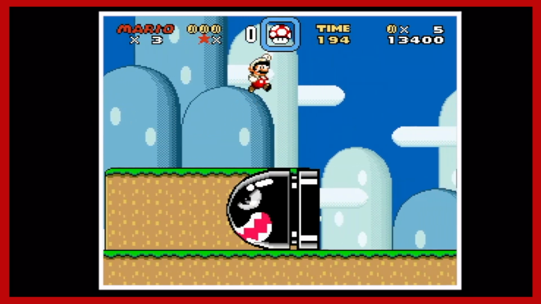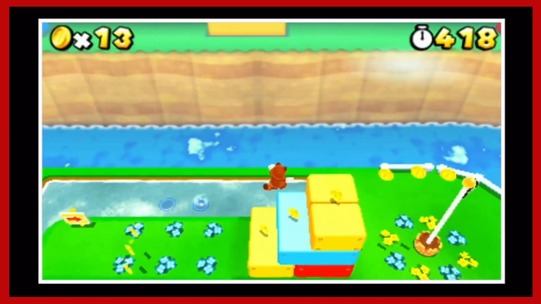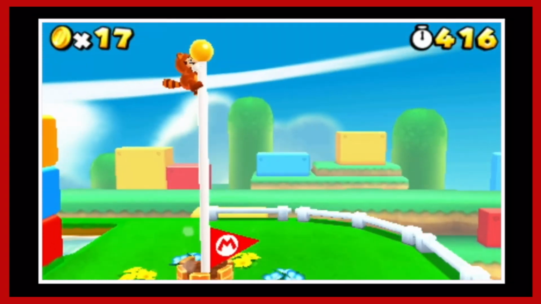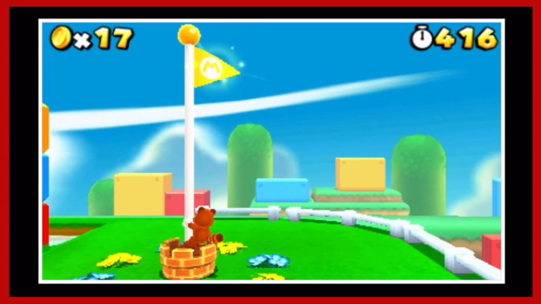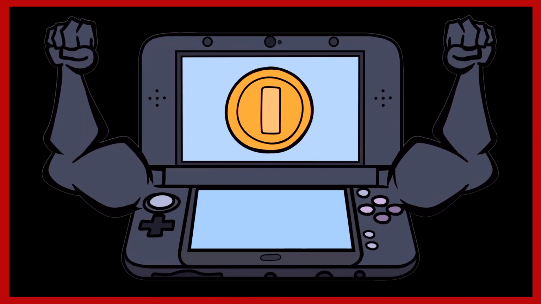While as we previously established that 64 took the formula and evolved it with its own style, 3D Land takes the source materials and tries to make a game that directly captures the old game's style and charm, whilst also flexing the 3DS's muscles, with elements from the newer games as well, if you like them.